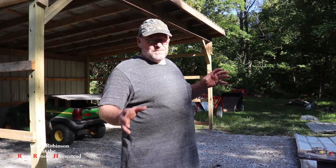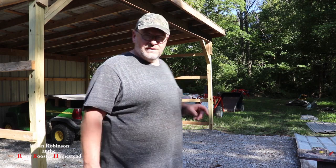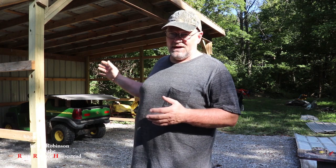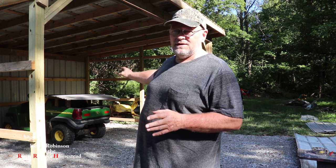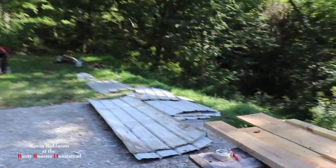Well, yesterday was a bit of a hot day. It was actually pretty hot. I did go last night and got some more pieces of metal for one of the sides. I don't know if it'll do it all, but it'll be a nice little chunk. We got some 4.5 foot pieces, and I got one 5-foot piece. I'll show them to you. That's the stuff we got to work with there.